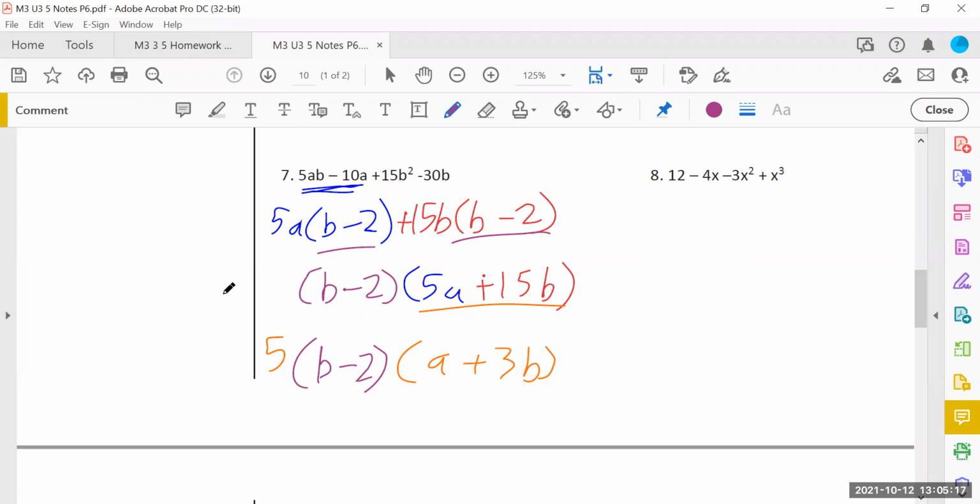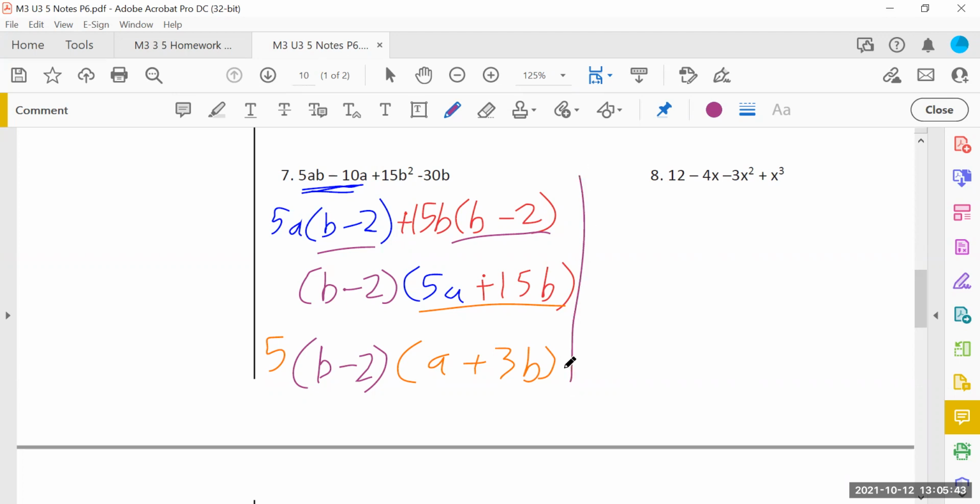Is there a greatest common factor from all 4 terms? Yeah. So I could have taken that 5 out at the very beginning, and I would have gotten the same answer. Does that make sense? You don't have to, though. We just saw, as long as you're careful at the end, you double check, oh, there's that 5, I can take that out of that factor. You'll get the same answer either way. It might have been easier if we took that 5 out at the beginning, but it's not necessary.